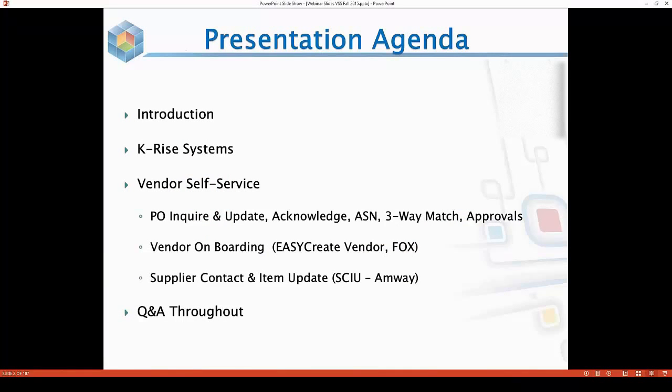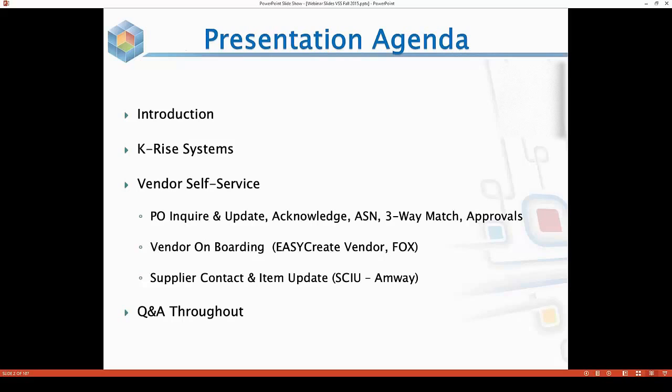As I mentioned, I have Matt Minchek here, and he's going to be doing the demo. Our demo environment for vendor self-service deals with what I call purchase order management functionality. It deals with workflows and alerts from the point that you create a final PO to notifying the supplier either by email or by app.